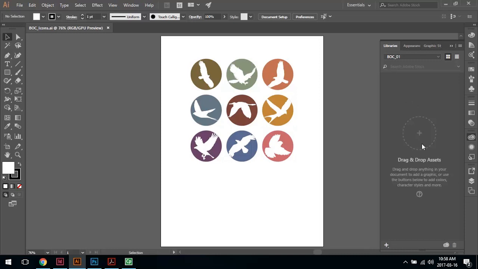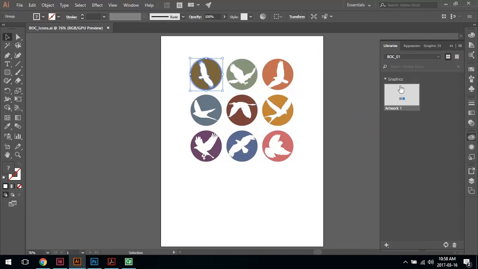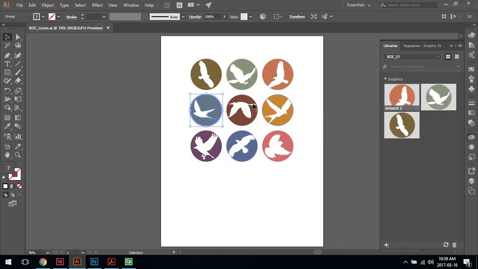So I'm going to start adding these assets in individually. I'm just using a selection tool, and I'm just going to use a drag and drop. Now, as the items add in, they're uploading to my account, so they are stored on Adobe Server as part of my account. Now, they're named just simply Artwork 1, Artwork 2, etc. I could rename them, of course, but to save time, I'm just going to leave them with their default names. And I'm just adding them left to right, top to bottom, as you can see.